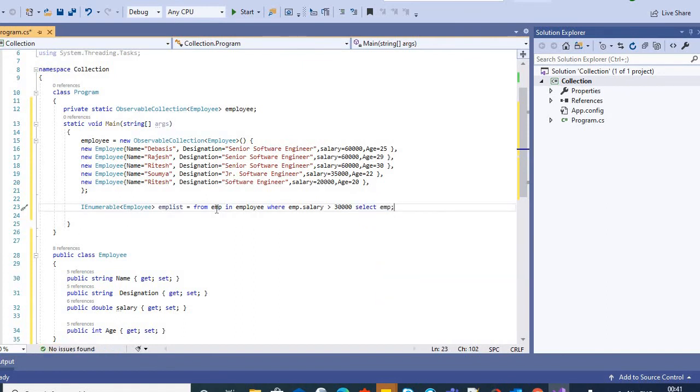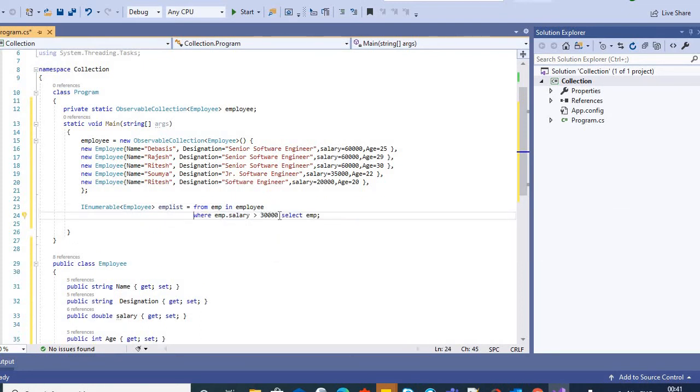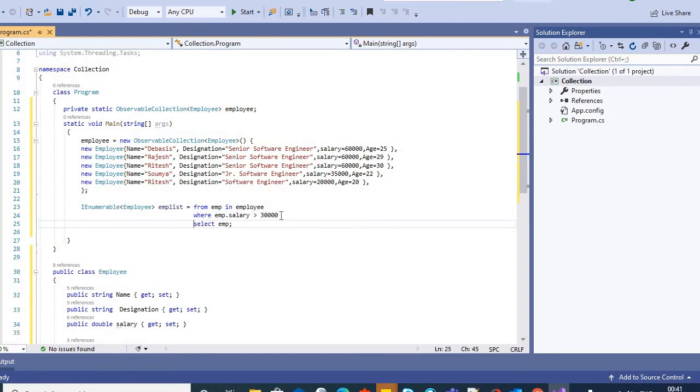Okay, so here you can give an enter and this is the LINQ query that you can fetch. You are fetching and keeping in this list which is read only mode. Okay, so IEnumerable containing the collection and that is the read only mode.